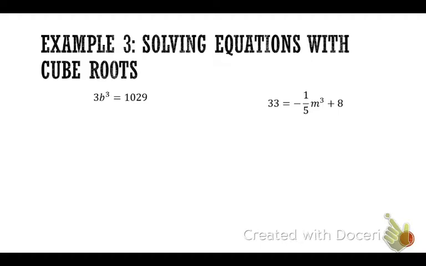Okay, so on the first equation, these are 2 steps, okay? So remember what we learned with solving square root equations. We always do the root last, okay? So we need to get everything else to the other side first. So we would divide by 3. We get b to the 3rd power equals 343. All right, so now that I have nothing else except my exponent left, now I know it's time to take the cube root of both sides, and b equals 7.